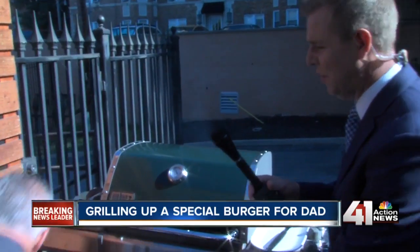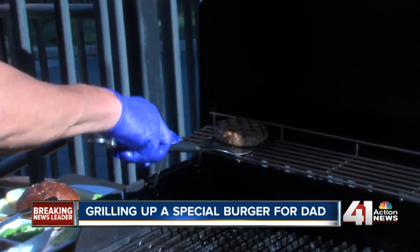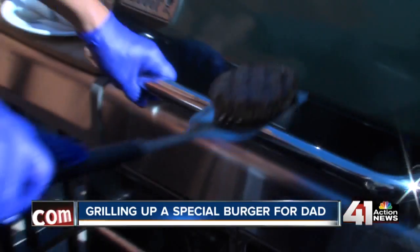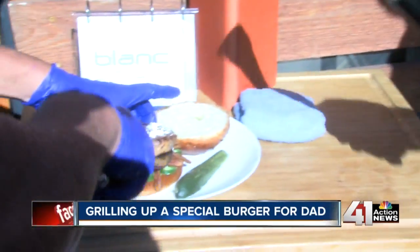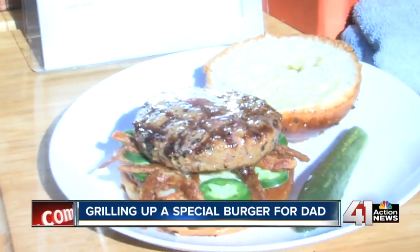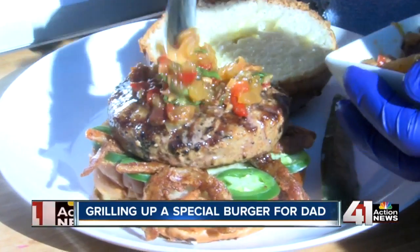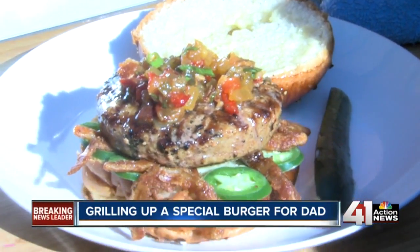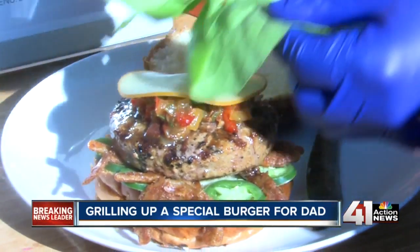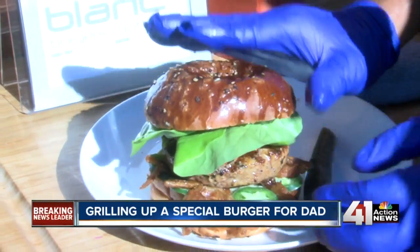Let's get to the finishing part. Sure. We kind of cheat a little bit here — we have one already done over here in the corner. Look at the grill marks on this thing. This is the finished burger right here; it should be a medium. We're going to put it right here on the premade bun. We're going to cover it with apple bacon jam, which is one of my favorite toppings. Then we cover it with Gouda cheese. And then we put the jalapeños right there and garlic aioli on top. That is a burger.